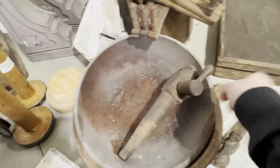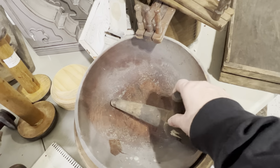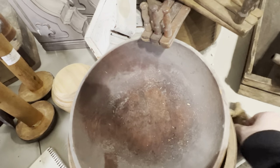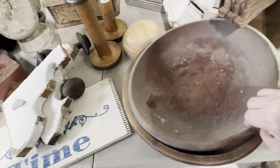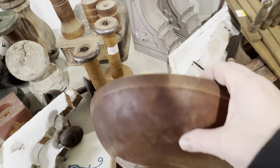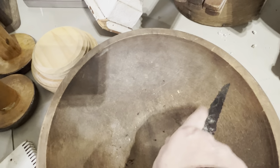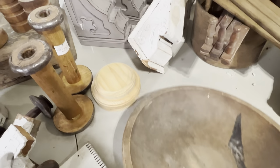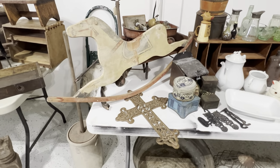A lot of times you'll see like this piece, but this piece, the turn will be missing. And then she did have quite a few wooden bowls, but I have a lot in my hoard to do. So I was trying to pick like this little edging. I always thought that those might be a little bit older or hand turned. You can hear that sound in them. So whether that's, I don't know, y'all. So let's go back over to, do you see the horse?